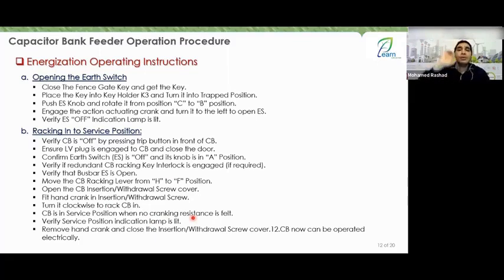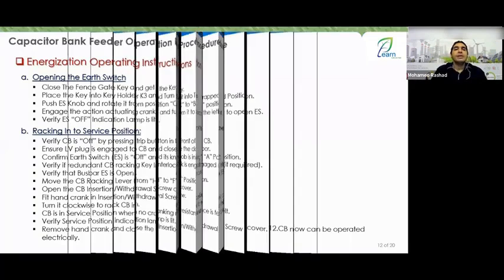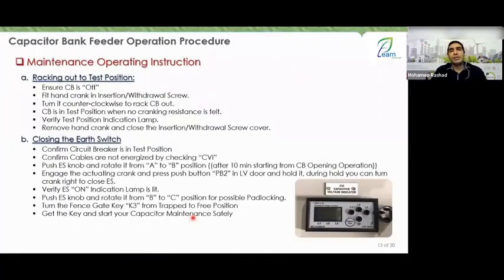But that's not all. Look at the lamp in your panel to see if the breaker is racked in or not. If it indicates the breaker is in, remove the handle, close the gate again, and now you are ready to operate and close the breaker. Very good. Okay, then we come to the maintenance.